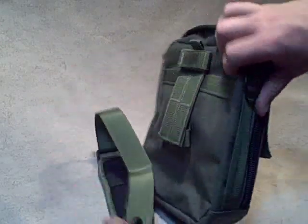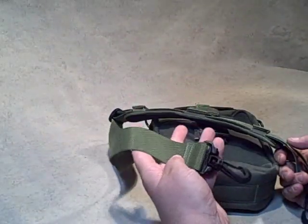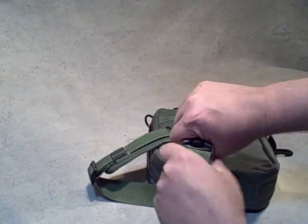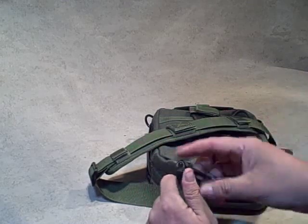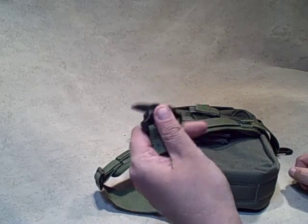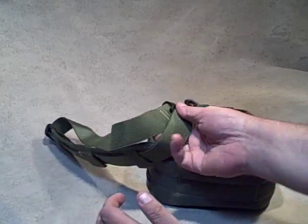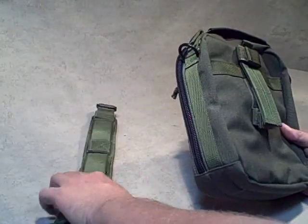And you notice I took off this carry strap that came with it, about 1.5 inch nylon with a substantial plastic clasp. I've been trying to break them just because I'd rather break it while I'm playing with it than when I have my fancy laptop in there. And that laptop doesn't weigh anything, but these are substantial polymer clasps. I'm impressed again that, pretty much unless you carry gold bricks in here, this strap is going to stick with you. I'm probably going to run it without the strap.